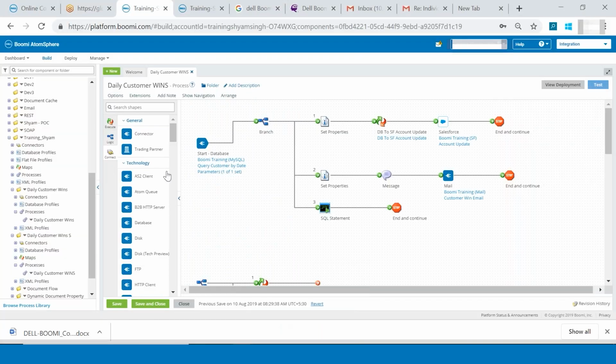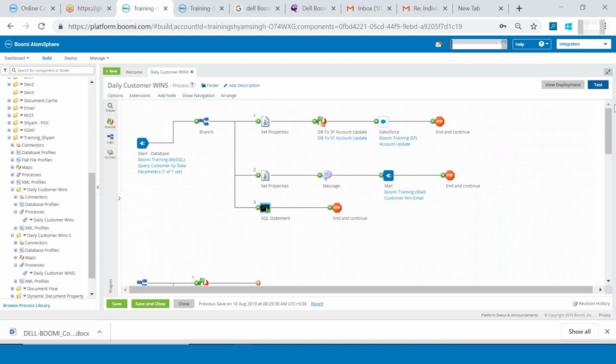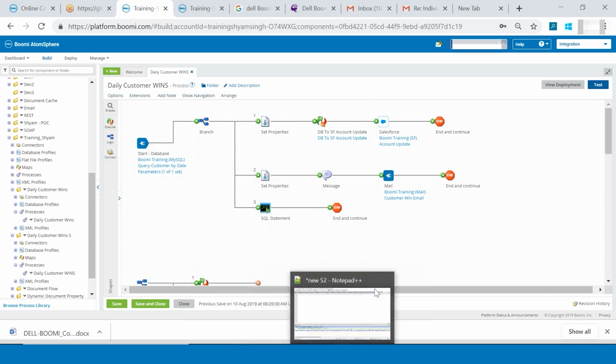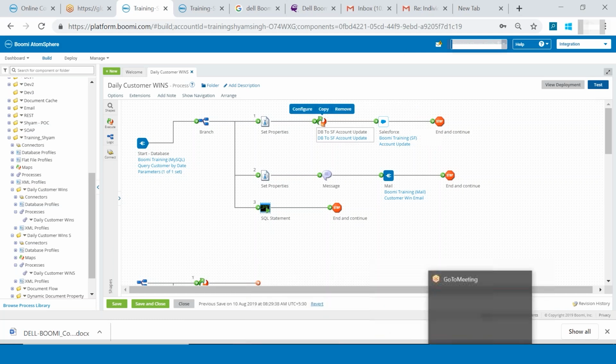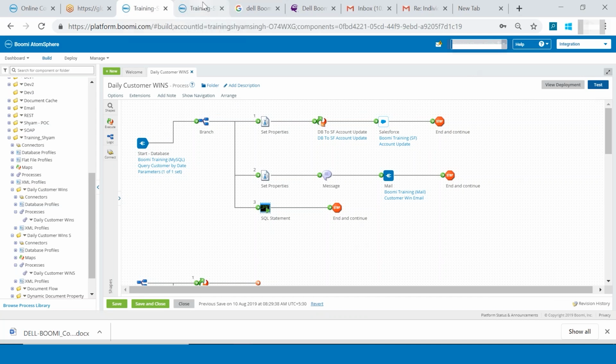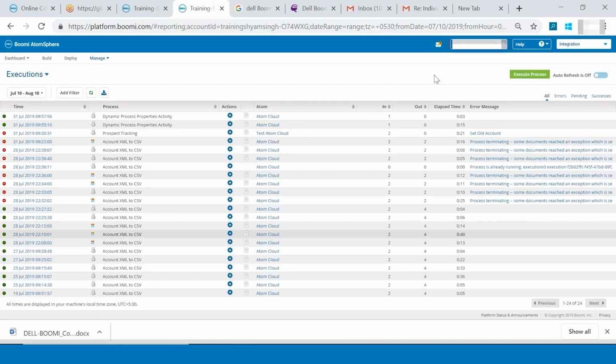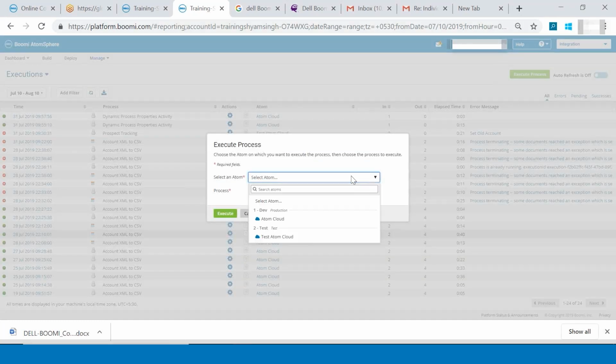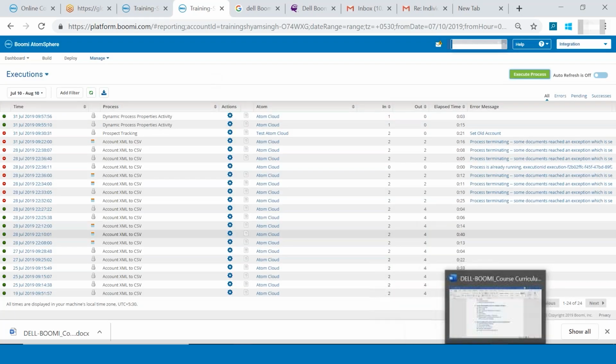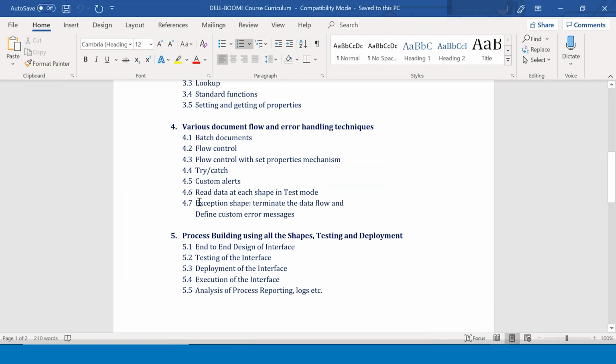If we run our integration from here after designing it, that is called test mode. But if we deploy it, then after deployment we can execute our process from here. That's called runtime execution. That's not a test mode. So there are two types of execution, and we'll see both of them in detail as well.